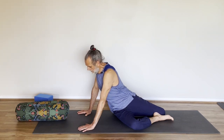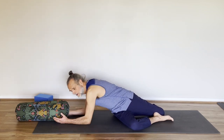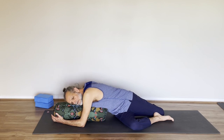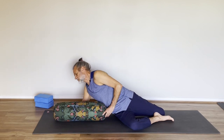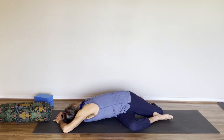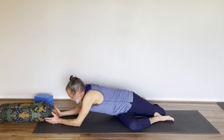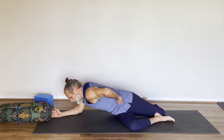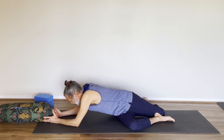But as the posture opens up, we might also want to adjust. So we come down onto elbows, or we could rest on the bolster. Deciding which way the head faces. Or if you want, you could even come straight down onto the mat. So wherever you choose to settle. Just pause. Suspend the breath. Observe. If we move the torso down, we may begin to feel movement across to the left side of the body, the left oblique.